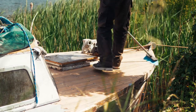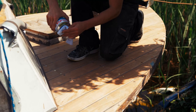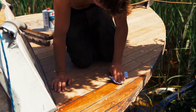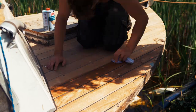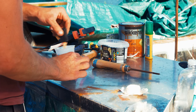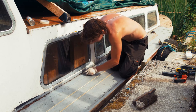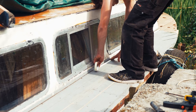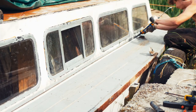I wiped down the bow where I had sanded with acetone on a cloth, and this just made sure you pick up any residual dust, and it just means that when you're varnishing it doesn't get into your varnish. It makes a huge difference. It's definitely something you have to do. I know varnishing outside is not the best situation to do it in. You gotta make it as nice as possible, prep your area, and it definitely goes a long way in the end.